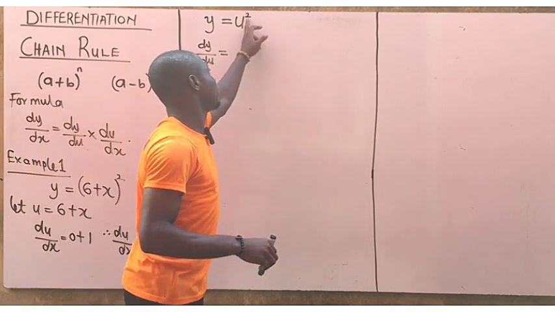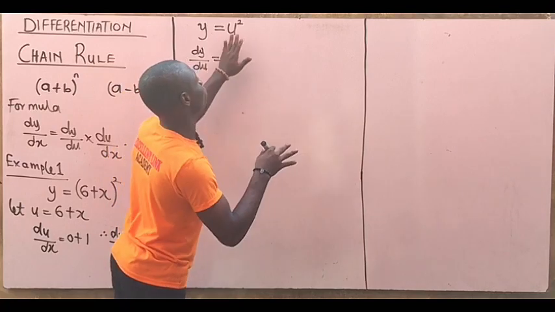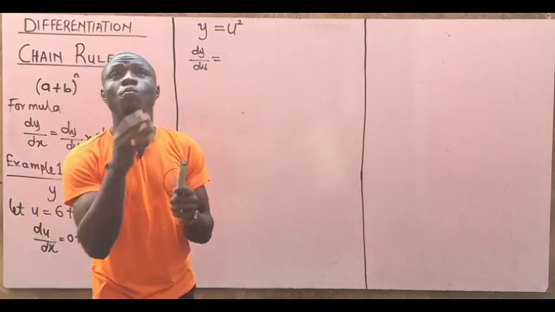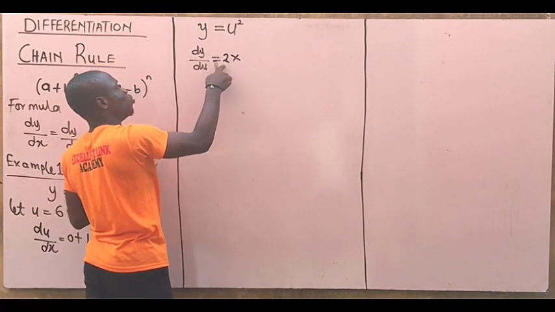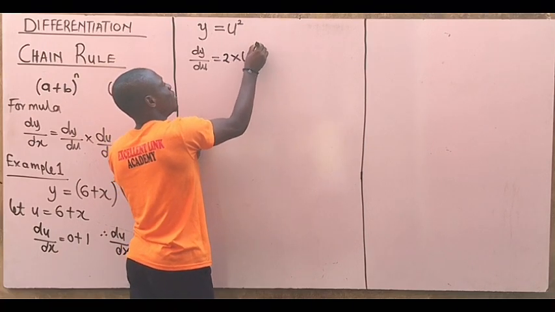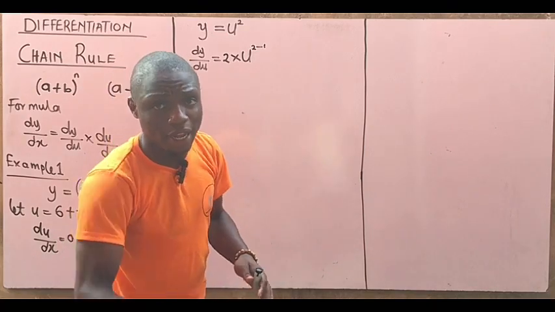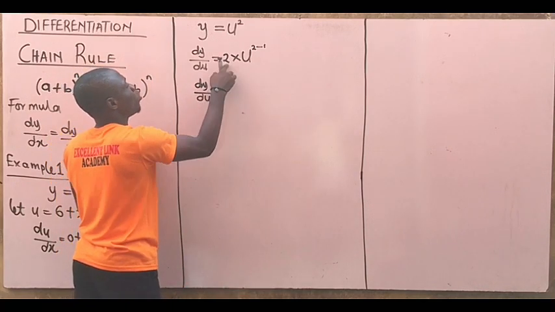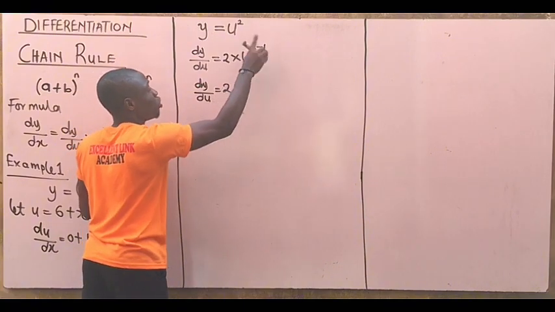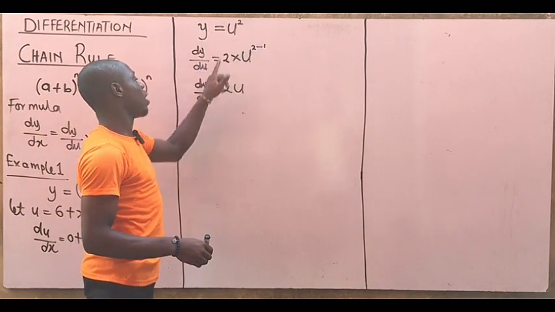Applying the general method here, the idea is quite simple. First task is to multiply by the power. My power here is 2. I'll have 2 here, multiply by the power, which is 2, repeat the question, that's u to power 2, then minus 1 from the power. So the idea is quite simple: multiply by the power and subtract 1 from the power. So my dy over du value will be equal to 2u. 2 minus 1 is 1, so there's an invisible 1 here. So after differentiating u squared, I'll have 2u.